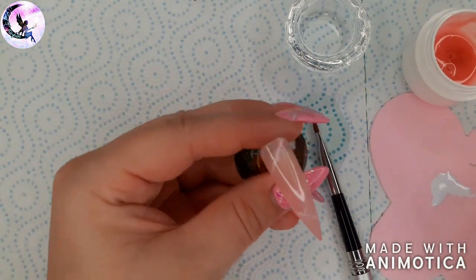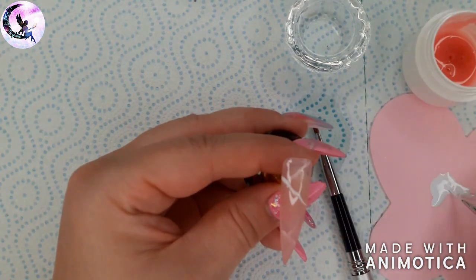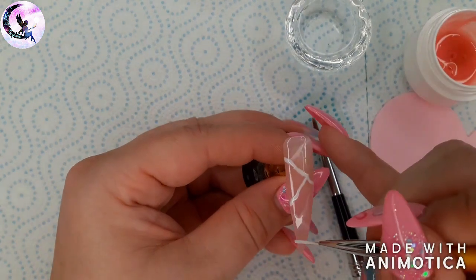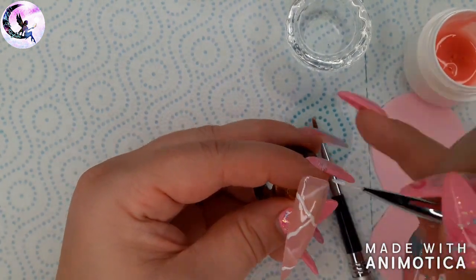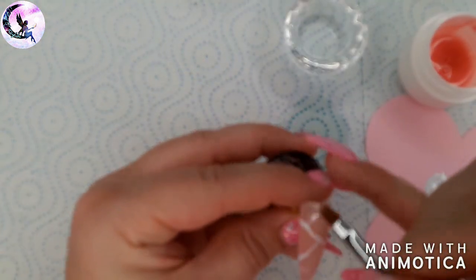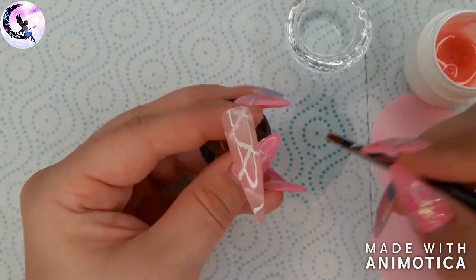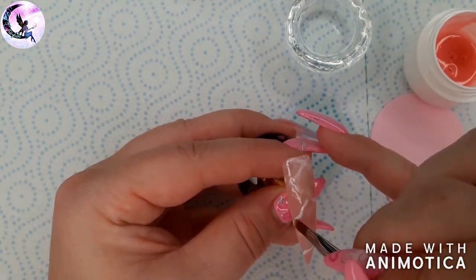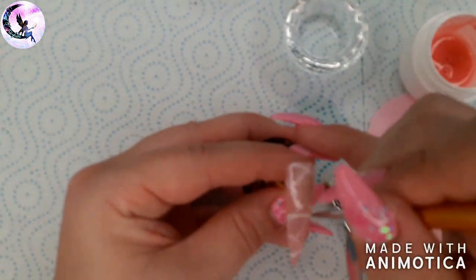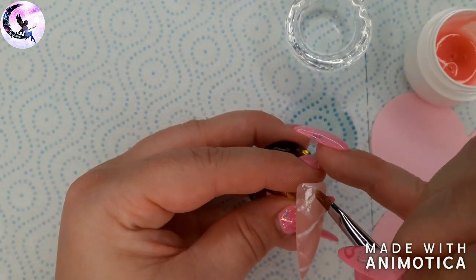So of course I am doing this second layer of lines on the other rose quartz nails. And of course don't forget to give this second layer of lines a full cure as well. So after curing this second layer of lines, I am going to go in with a third layer of the transparent pink, just like we did before, and giving this a full cure as well. So very important, make sure you cure all your layers fully in your lamp.